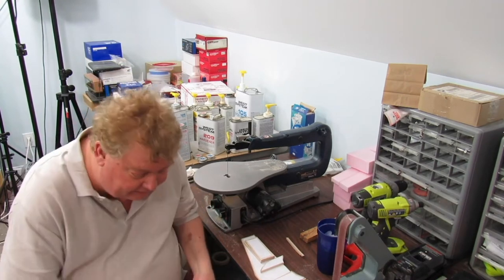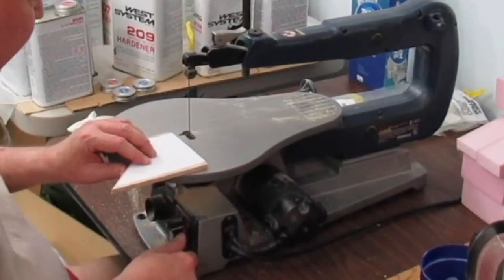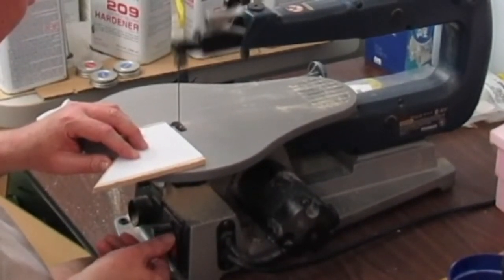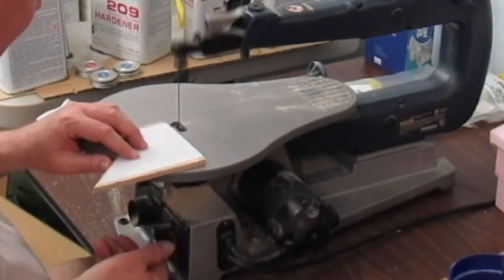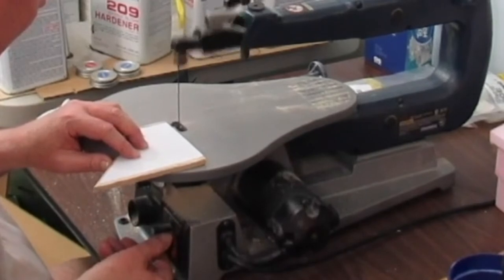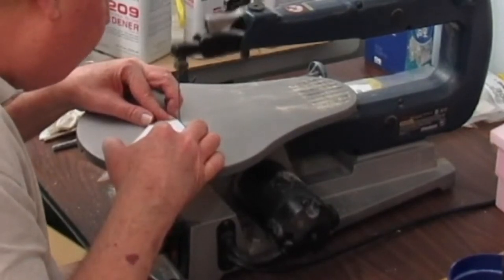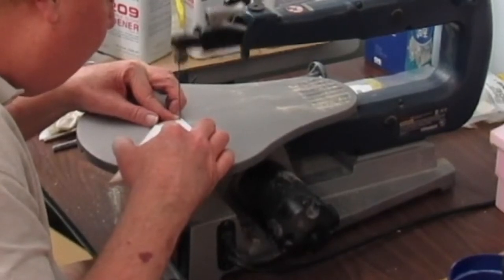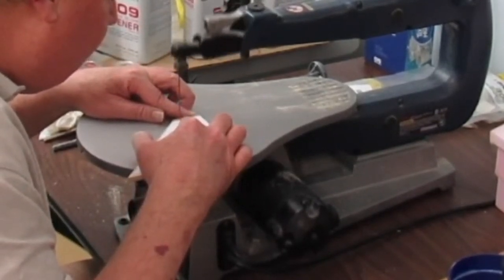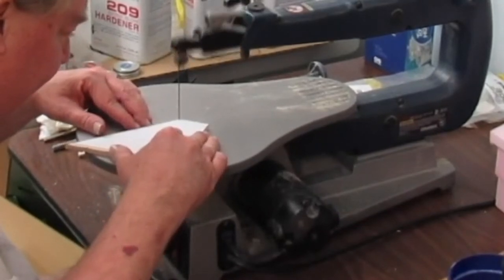And that looks quite nice. So I'm on the path to getting some cutting done. I'm going to go ahead and finish these pieces before I start on the smasher parts. And one thing you want to do is slow down the scroll saw to about as slow as you want to go. Don't try to do it fast because it'll make the balsa pop up on you. If you keep it slow, you keep good down pressure, you won't have a problem. So take it nice and slow and adjust as needed. I messed up a little bit there.